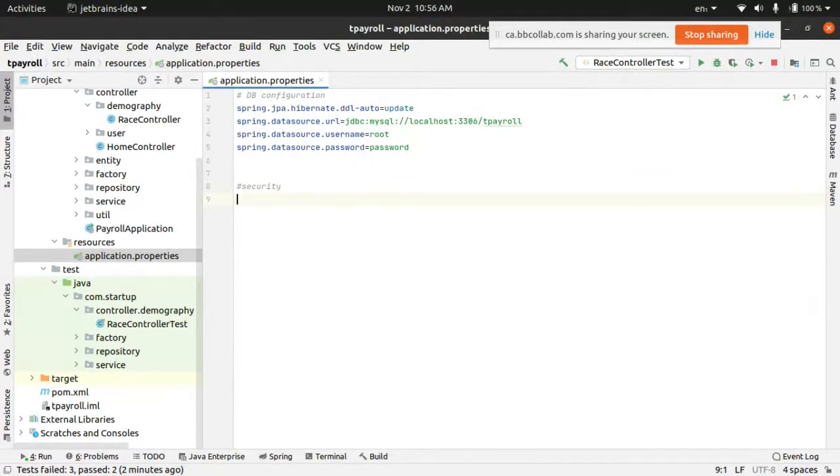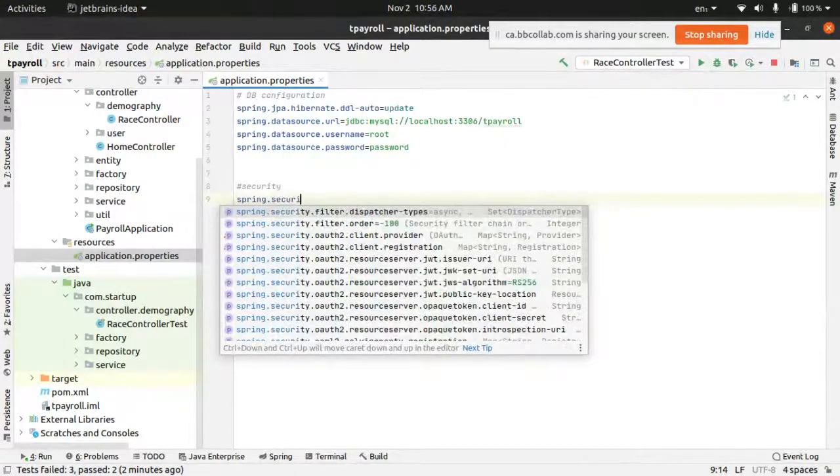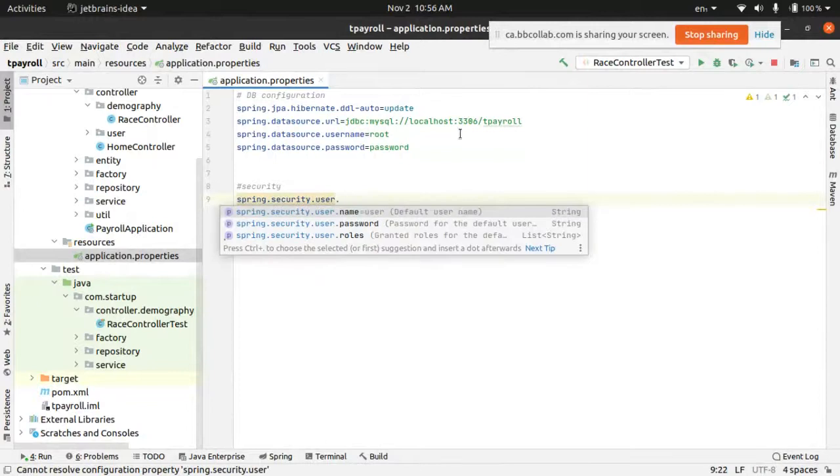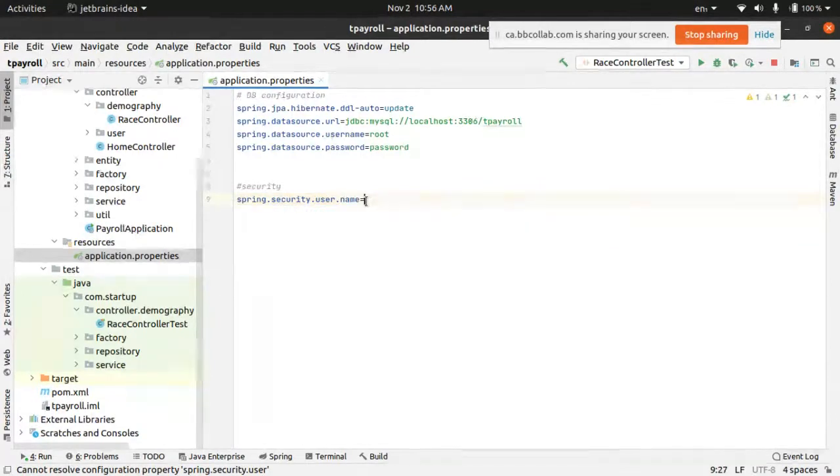So the key for security, according to Spring, is spring.security.user.name. And you can see in whatever pops up, the default user is "user" as a default username. So you can give this anything you want. You can say, what do I give it?